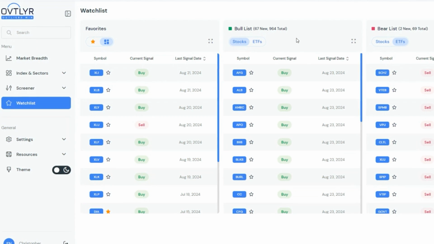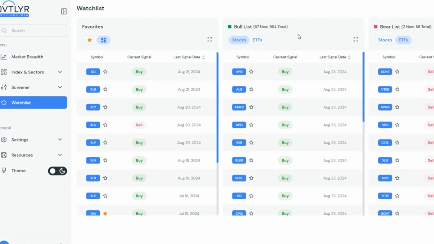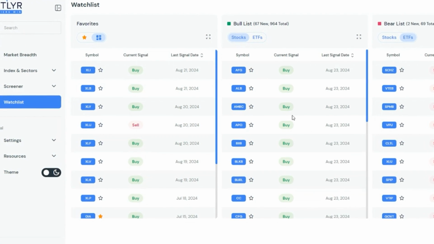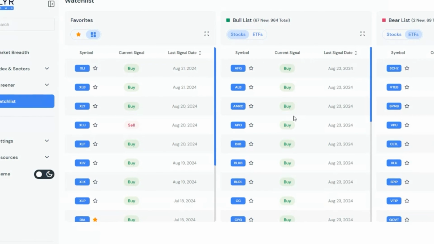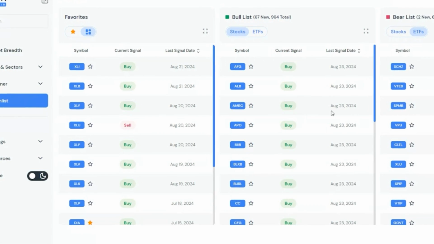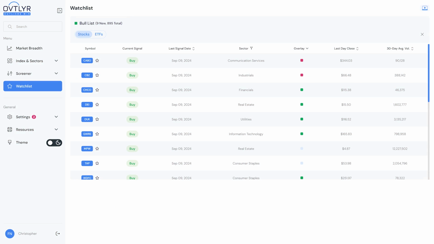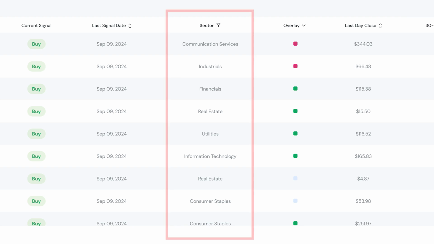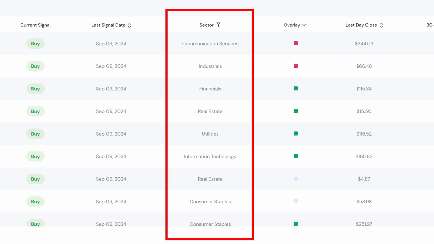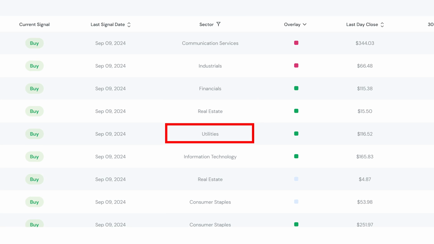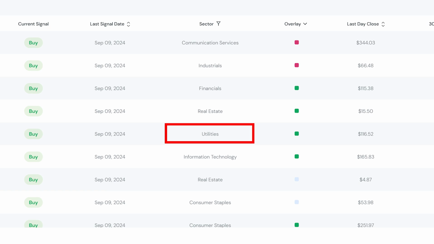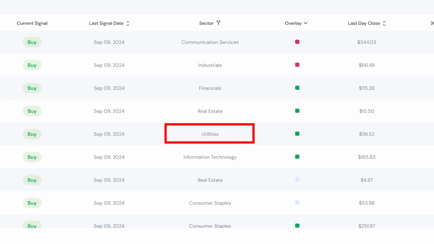So everything you'd want to see all in one place is what we have here in the watch list. You can very quickly glance and see, hey, which stocks have a buy signal today, which stocks have a sell signal today, and exactly what's going on with my favorite stocks. What's really cool about the watch list is you actually can go over to the sectors here and see the most recent signal for each sector, right? So if you're looking at the utility sector, maybe it's time to sell. Or if you're looking at the financial sector, maybe it's time to buy. That just makes it super simple to have all the sectors in one place.